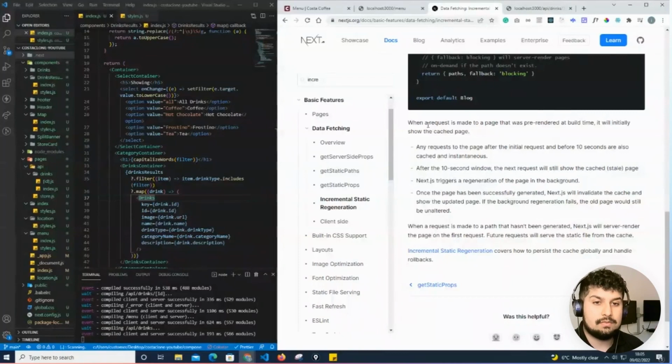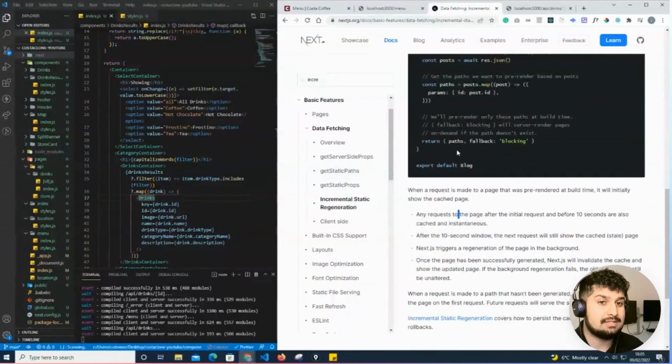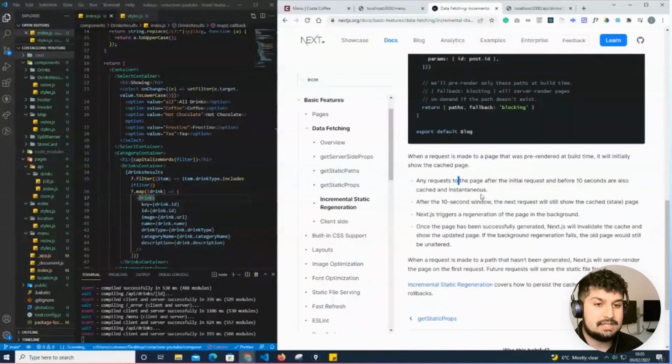So to summarize, when the request is made to the page that was pre-rendered at build time, it will initially show the cached page. Any requests to that page after the initial request, and before 10 seconds, are also cached instantaneously. So this is regarding the revalidate feature. After the 10-second window, the next request will show the cached stale page.